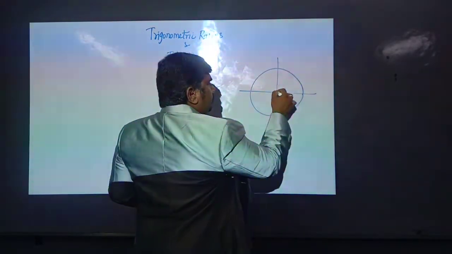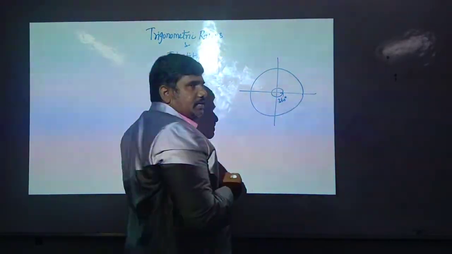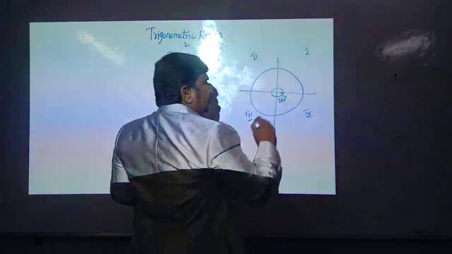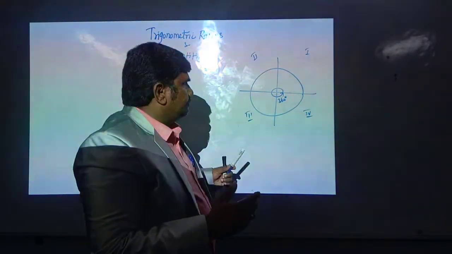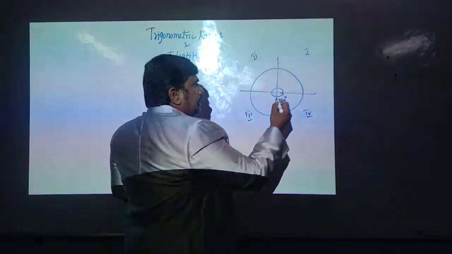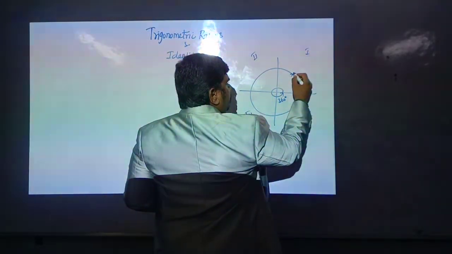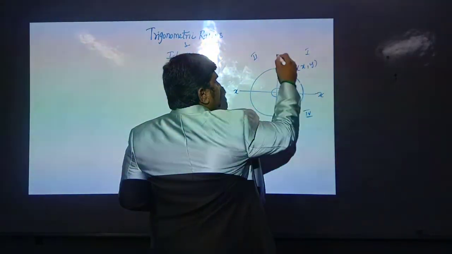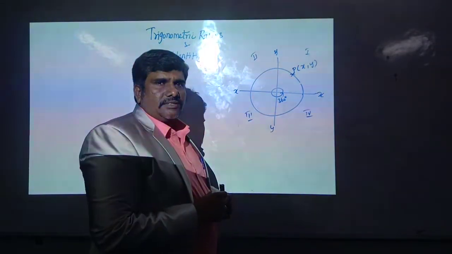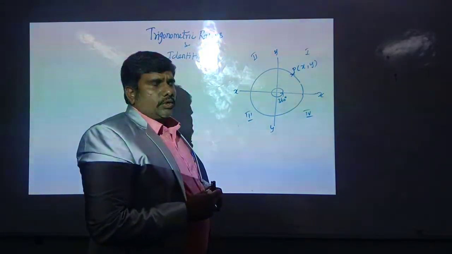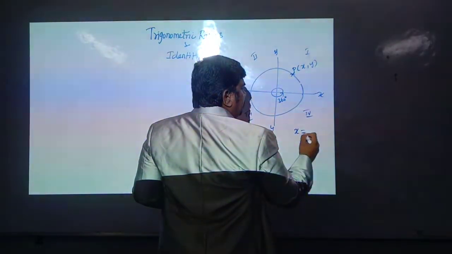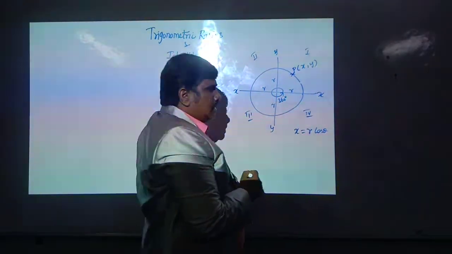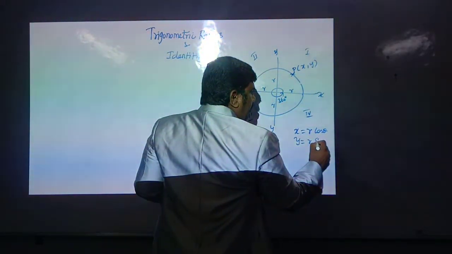See, this is a circle whose total angle is 360 degrees, divided into the first, second, third and fourth quadrants, each of 90 degrees. Any point lying in the first quadrant can be denoted with x and y, because the circle can be denoted with two axes, x and y. Here x is r cos theta, where r is the radius of the circle. Similarly, y is r into sin theta.